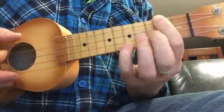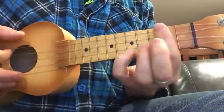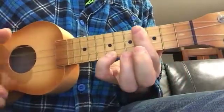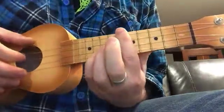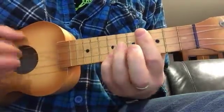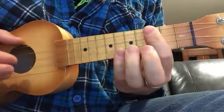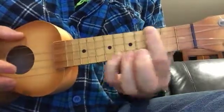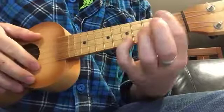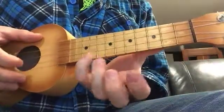And this shape actually means I've got a shape now that can slide anywhere up the neck. It doesn't rely on any open strings, so I can play the same shape in any key. I can go from D to D sharp to E, F, F sharp, and it doesn't matter. So I'm getting different keys wherever I place that little shape. I really love that shape because it's just as simple as a C chord, but you can jump up the neck to get the higher notes.